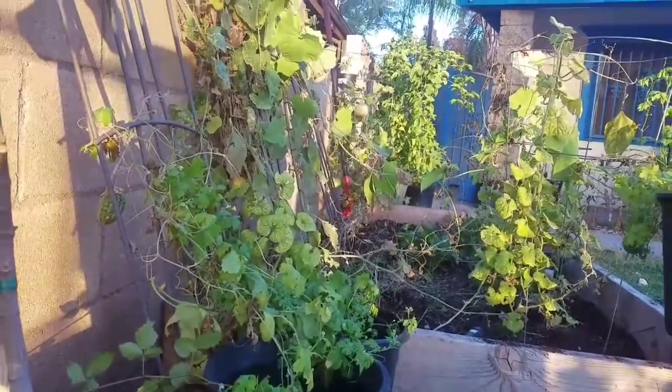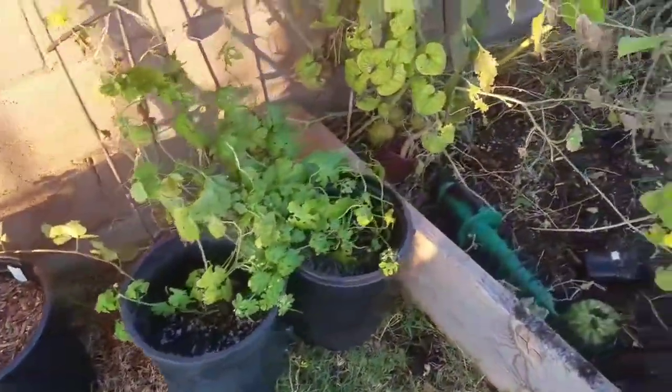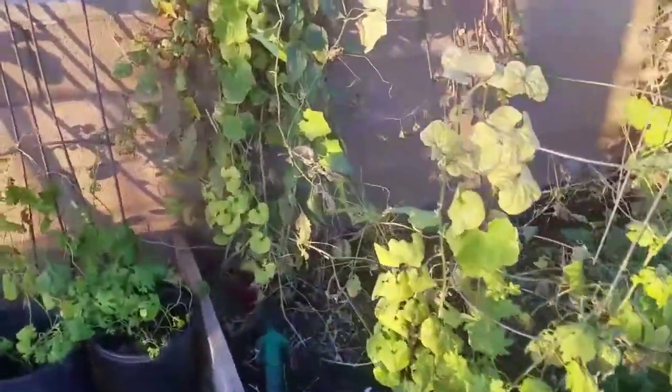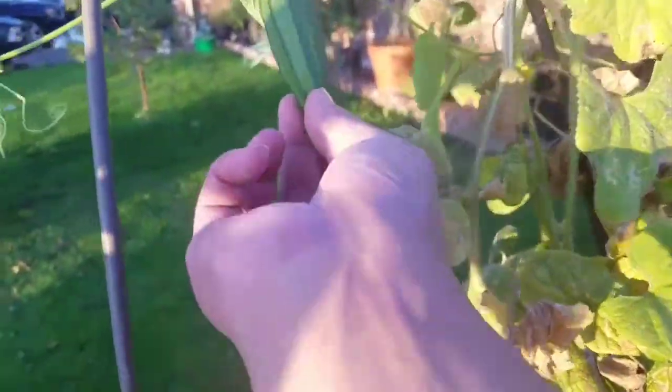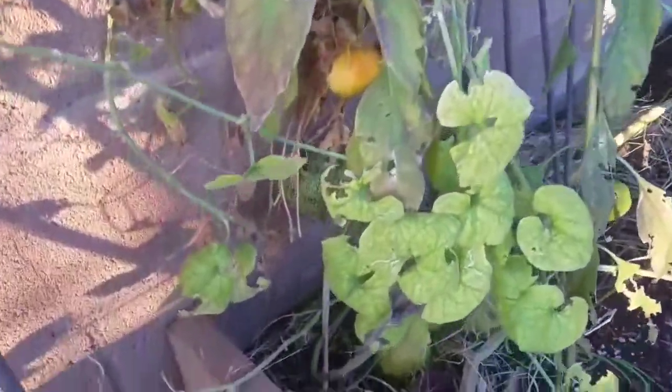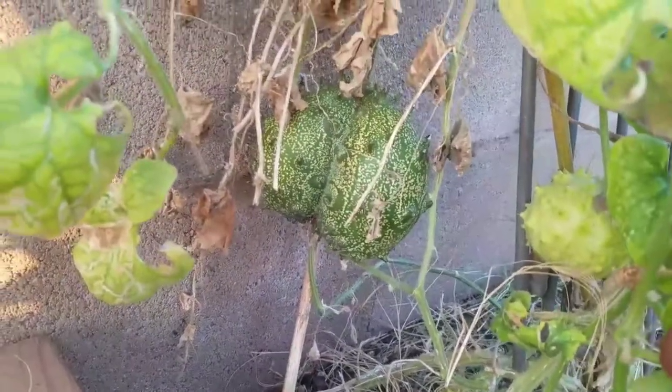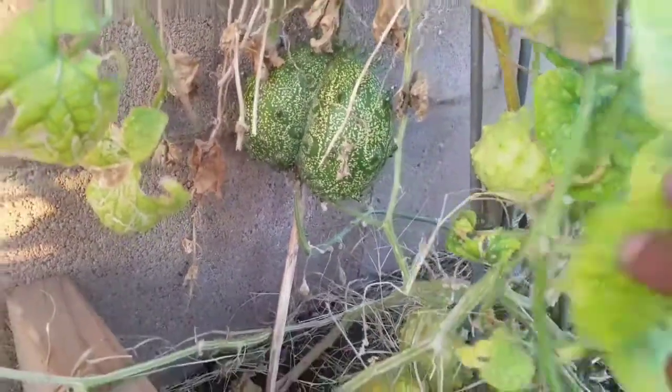Was really tired of looking at the tall, gigantic sunchoke plant, and so I went ahead and dug them out. And this is how the garden bed looks right now. I don't want to completely strip it because I still have patola, a type of gourd, growing, and still got a couple of the kiwano melons that I'm trying to ripen. If you look over here, I actually got one that's twins, and this looks more like the regular kiwano than the round.